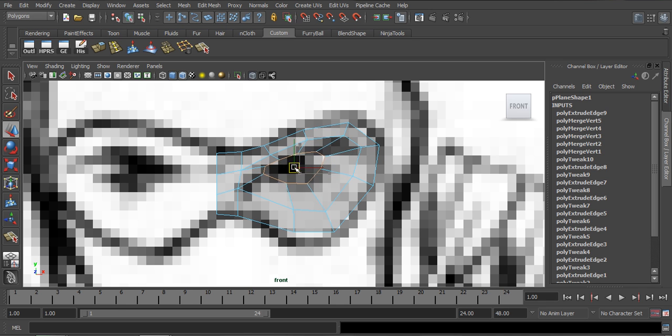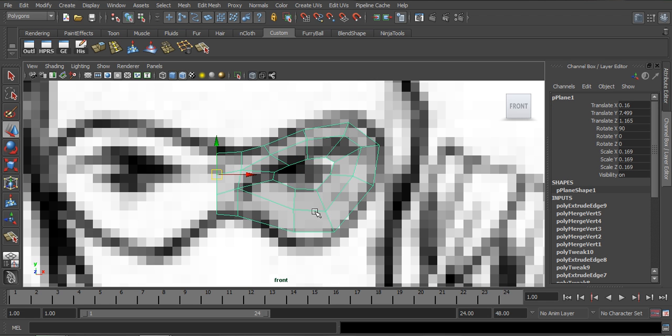Then I'm gonna move this. You can pretty much move it anywhere you want so that it matches with the image, right? So this is very useful. From here, I would say maybe about there. I'll adjust this later, but again, try not to add too many polygons so that it's not too hard to manage yet.